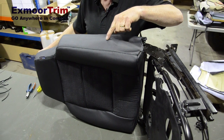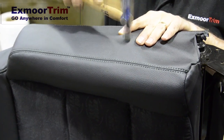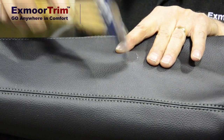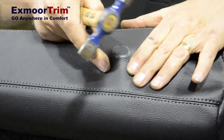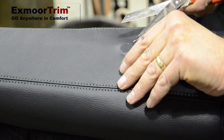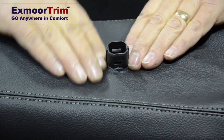We're going to put the handles back on the seat now. With a small hammer, just gently tap round and you'll see it marking the material. Don't hit it too hard and it'll gradually come through. When you get to that stage you can carry on tapping, or you can get a pair of scissors and carefully ease it under the cut edge and follow the mark that you've made. Just push your material down.